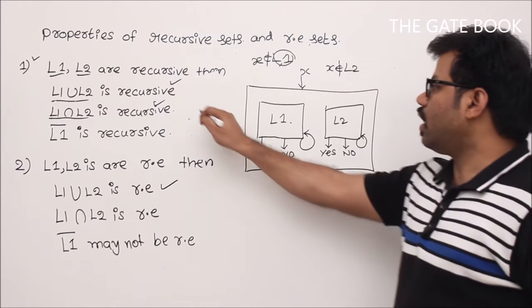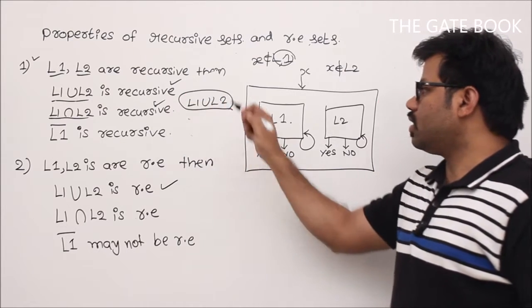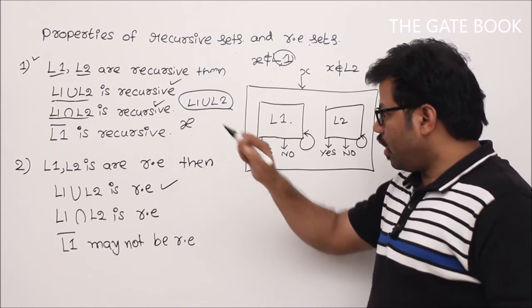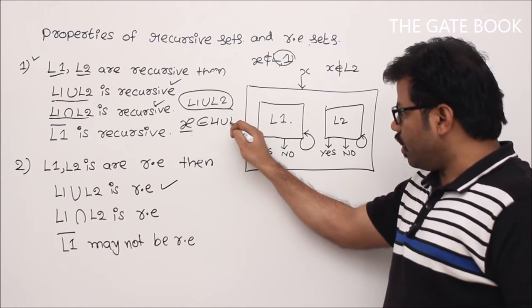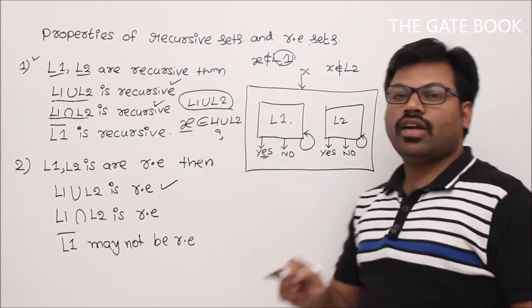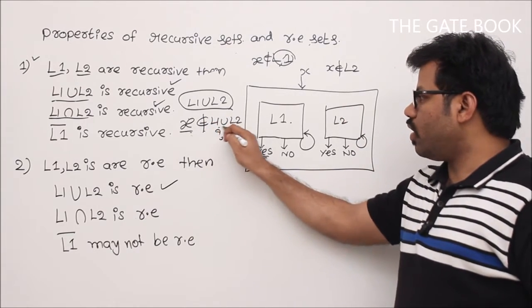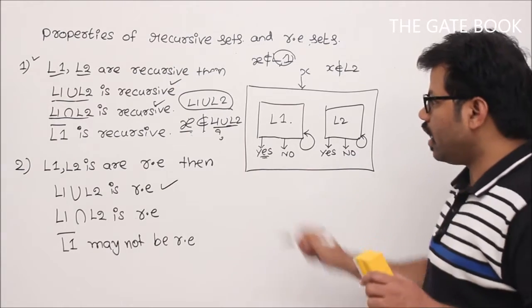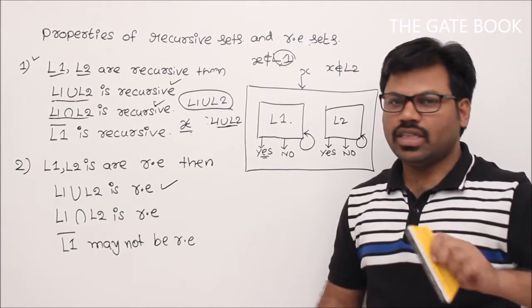Now we have to construct a Turing machine for L1 union L2. Constructing a Turing machine for L1 union L2 means if an input X which belongs to L1 union L2 is given, what we should do? 100% we should accept. If X does not belong to L1 union L2 is given, then we can do anything. That's why let me focus on only right inputs. For right inputs, if you design the machine, that is enough.